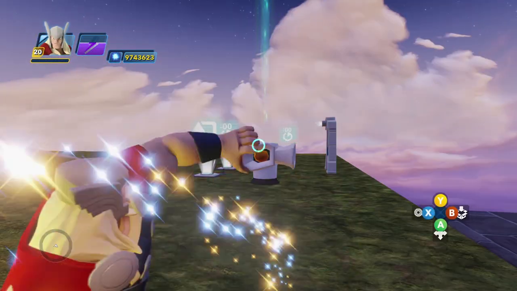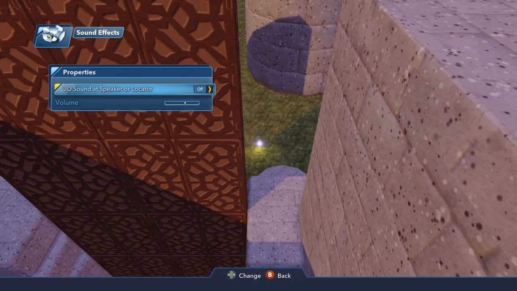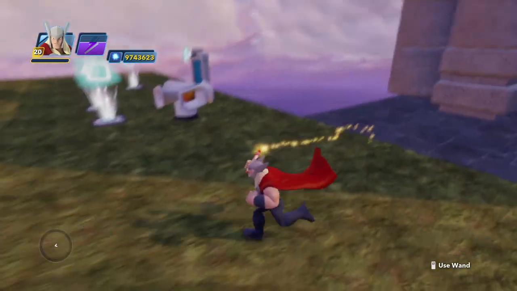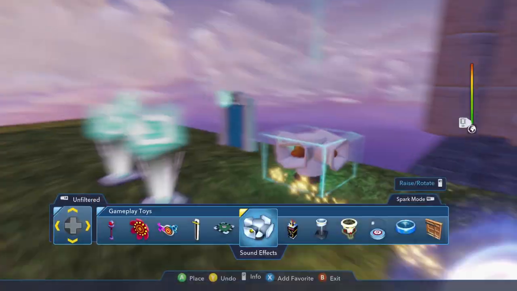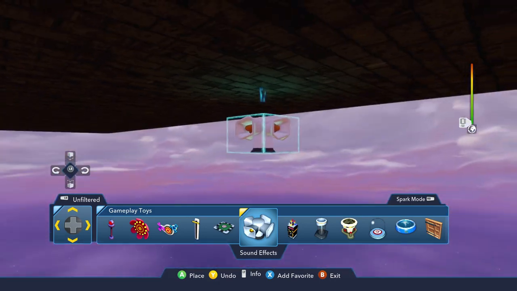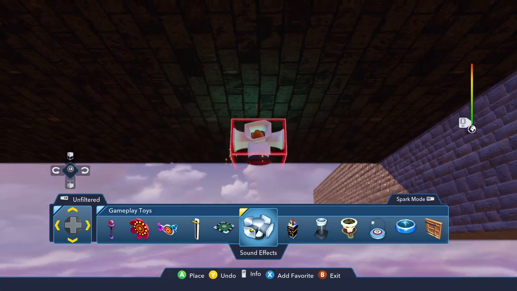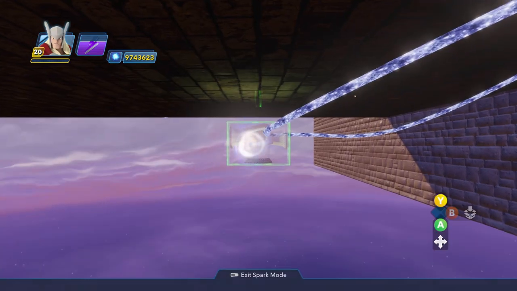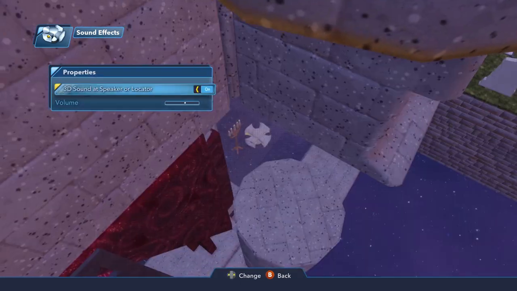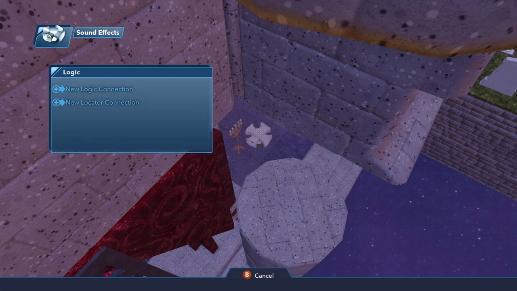Oh, the other thing I want to do is go to the properties on this and say 3D sound at speaker locator on. And that means we're going to have to hide this somewhere close. I don't know if we're going to do an underground here or not, but if we do, we'll have to move it. We might want to crank the volume up a little bit. Let's say 80. It might be too loud.